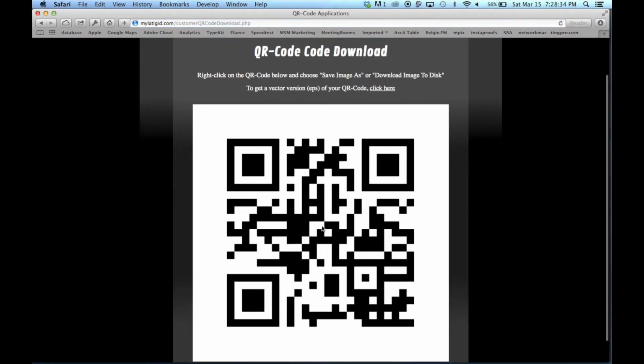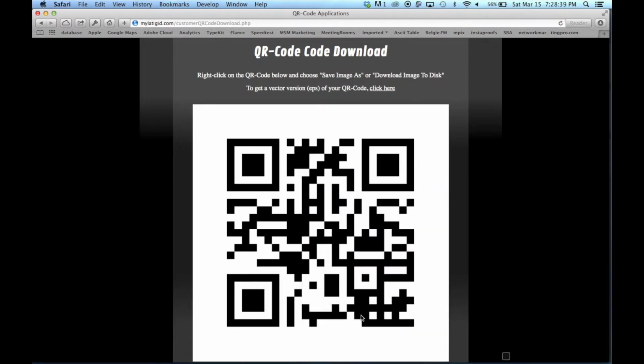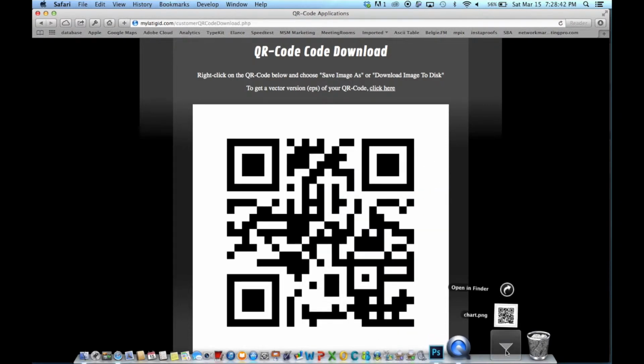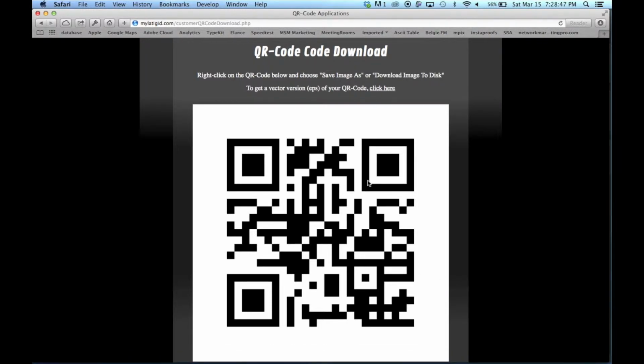And I'm going to go back to click here to get your QR code. Now this is a JPEG. If I download this here, it actually is going to save this as a PNG. So as you can see right there, now you can't scale that up. If you do scale that up, it's going to get pixelated, but we have instructions right here. If you need a really big version of your QR code, we're talking like 2 feet wide, something like that, then you want to get an EPS version or a vector version. And once you get an EPS version, you can scale that up as big as you want. I mean, you can make that half a mile wide, and it's still going to be crisp.